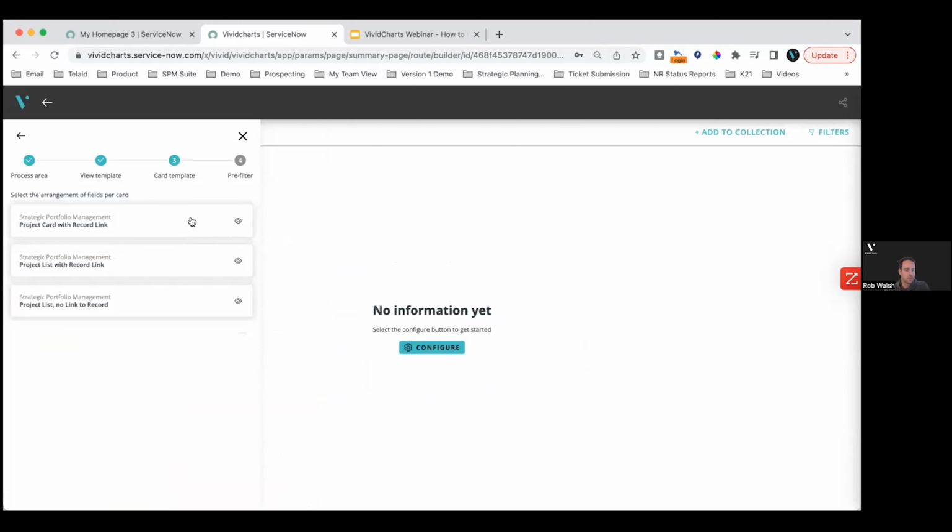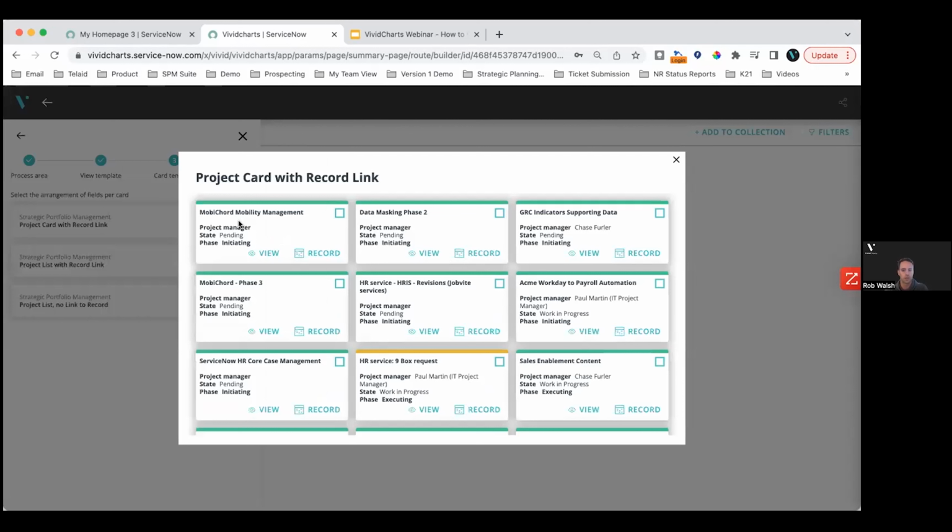The next step is going to have us pick what the summary page needs to look like based on our audience. That's important when you look at the operational scenarios that you use a project status report for. For a user that does have access to ServiceNow and needs to get to the record, you want the ability to go to the status report itself, or to the project record itself if you need to make updates to the data or see more of the data that isn't included.